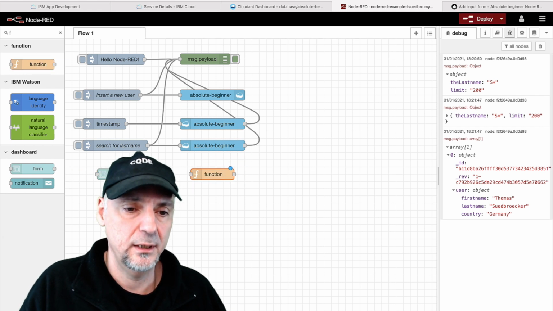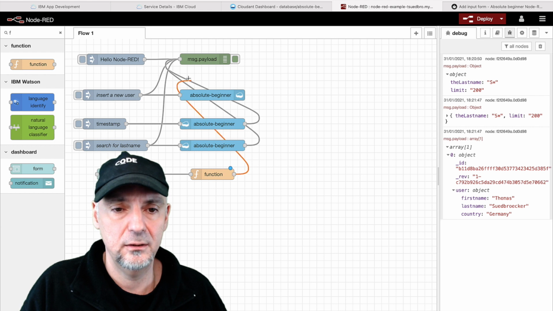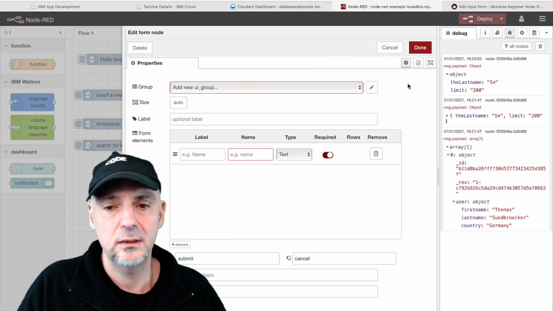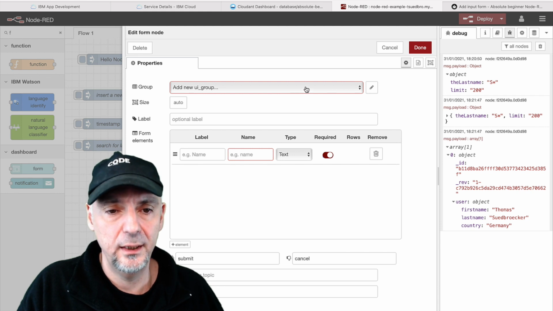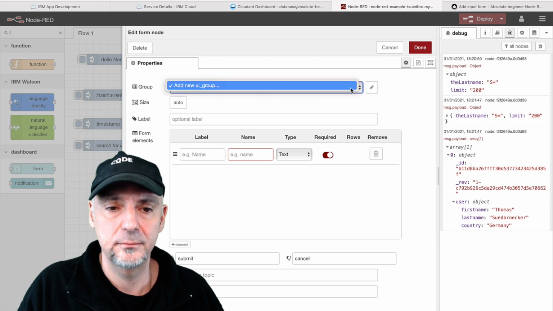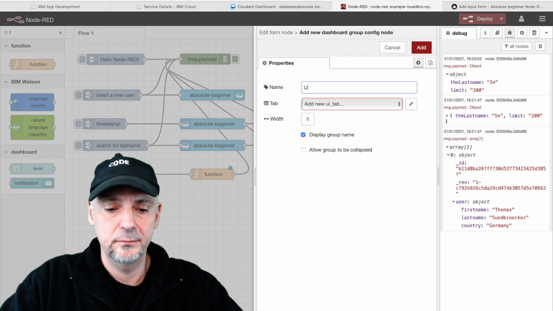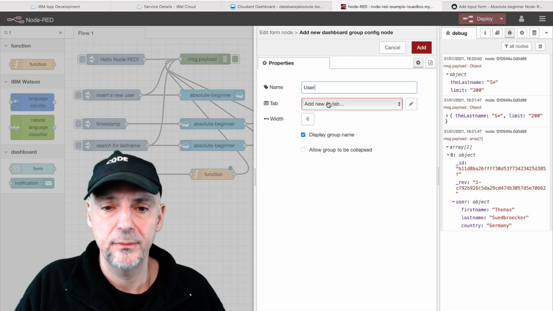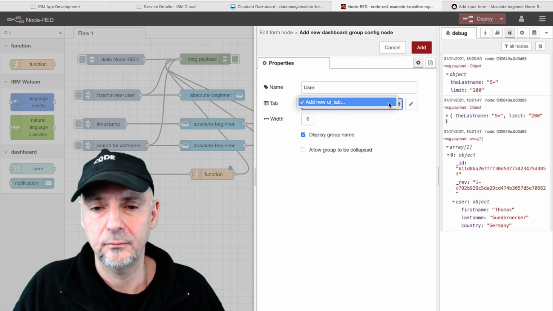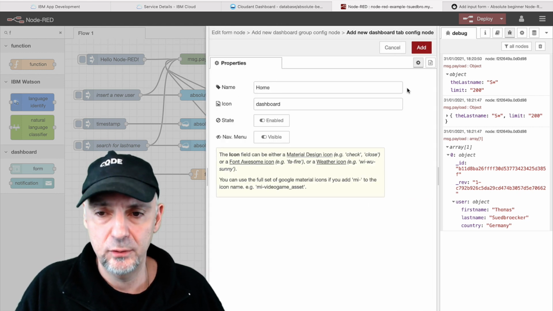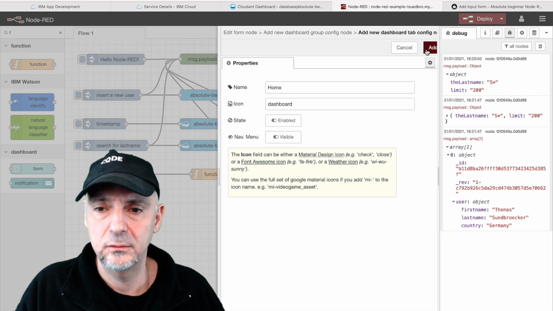You can wire it already and check it in our debug node. So we will create a new group. You can see here, the new group is called user. We will also create a new tab. That's the default name, you know, the home.